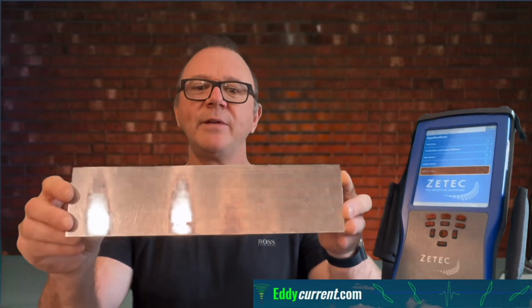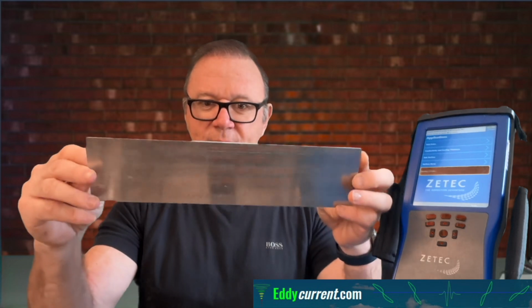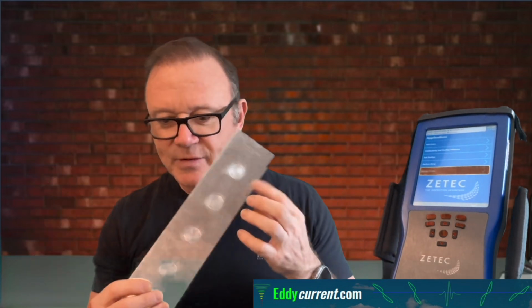And then we have this thin aluminum plate that has some simulated corrosion machined into the back. So I'll probably be using the sliding probe on this as well. And that's about it. So I got the MIS-21C, I got a bunch of probes, I got the array, I got a bunch of reference blocks. So stay tuned, and we're gonna be checking out the functionality of the MIS-21C by Zetec.